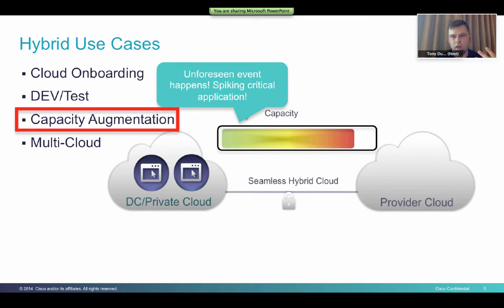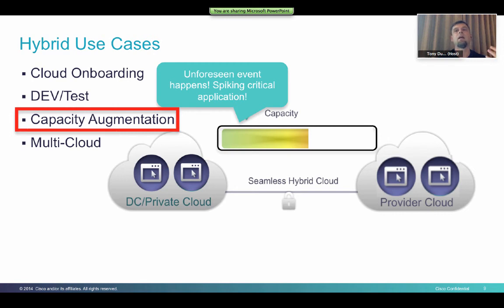This is an area where Intercloud Fabric can provide an option to connect, again, securely to the provider cloud and to inter-network the environment, so as to maintain the customer's private IPs, and to allow for instantiating copies of either the web front end or perhaps application servers in the provider cloud. Again, other functions of network, load balancing, and policies to introduce auto scaling would be required, in addition to capacity.